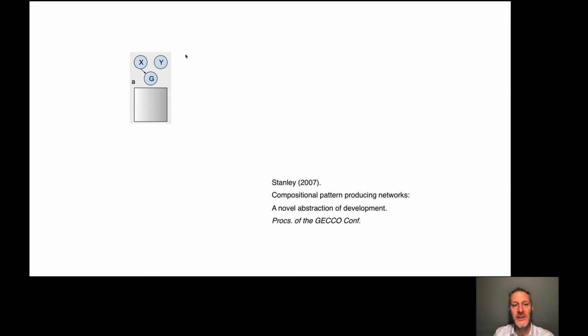Imagine we have a population of these networks with different synapses and different synaptic weights connecting the input layer to the output layer. Different CPPNs are going to paint different patterns. So imagine in the same population there is another neural network that has the same cognitive architecture, two input neurons, one output neuron, but it has different synaptic weights. So we can imagine the synapse from X to G is either missing or has a value of 0. And Y has a positive synaptic connection to G.